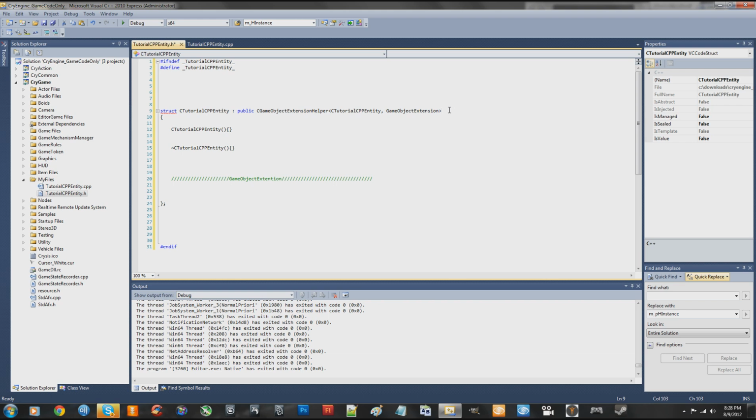Now, what happens is you have a new class that's deriving from the game object extension. So instead of the game object extension functions being called, it will instead call those functions that are in your file, your class. It'll be explained a little bit more in depth as we go through this, but let's go ahead.